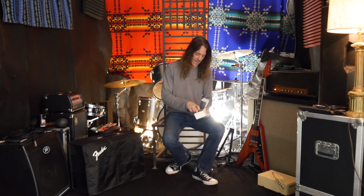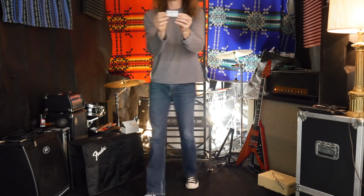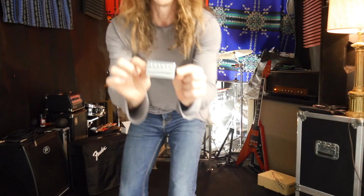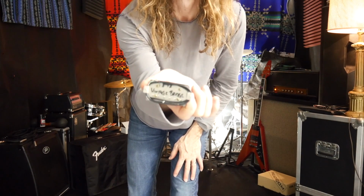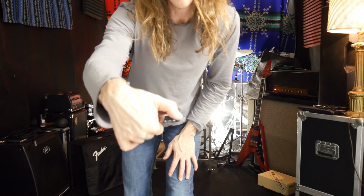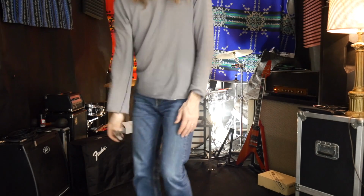Really cool stuff that was still in the packaging. And this happened to be one of them. So he pulls it out after he'd showed me a couple of things, and boom, look what he brings out. This beautiful, beautiful looking pickup here. And then you'll see, as you look on the back here, it says Vintage Bridge. And it has the ohm reading, which is 8.98, which makes it like 9K.